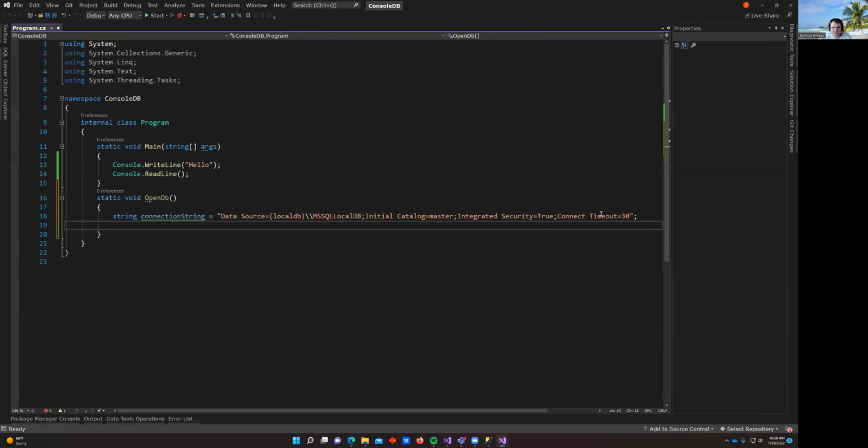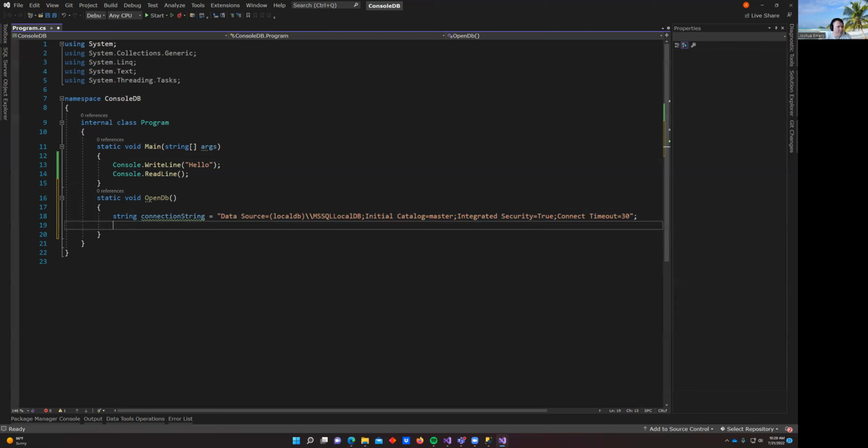So we have this connection string. We're not going to go into where this should be stored today. That's a little bit outside of what we're doing. We're just going to do some quick examples. In general, you don't want your connection string hanging out inside of your C# code. This is not secure. This is not a good idea. Typically, you'll store it somewhere else, but for today, we're just going to leave that there.